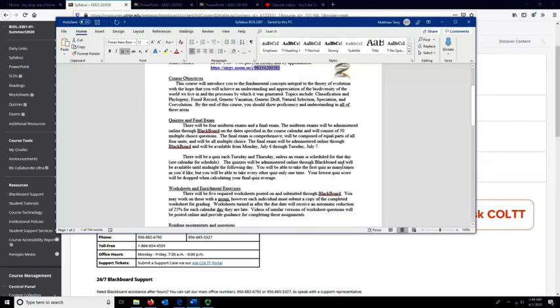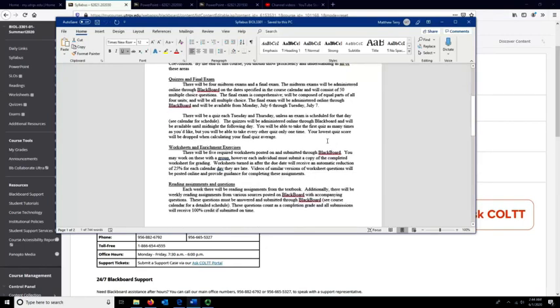If you turn in a worksheet late after the due date, they will be penalized 25% for each day. So after 3 days, there's no point in turning them in because that's 0%. And those are all posted online. They'll be up in ample time, many days before they're due.